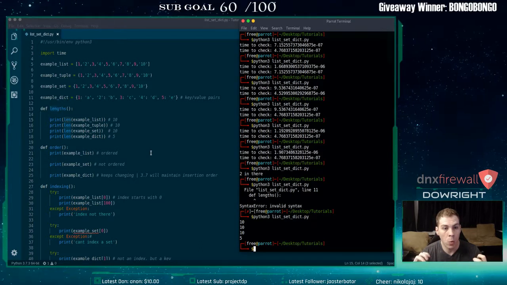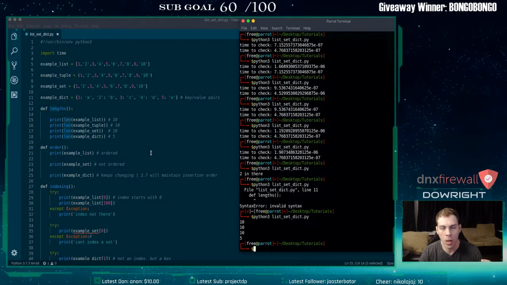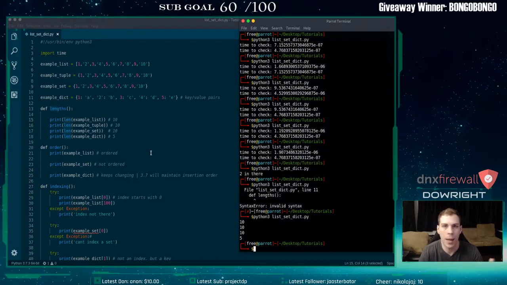So if you want to ensure the integrity of something in a structure, you can use a tuple, and then it's always going to be there. If you need to use anything with it, you can make a new tuple out of the original, and then that could do something like that.